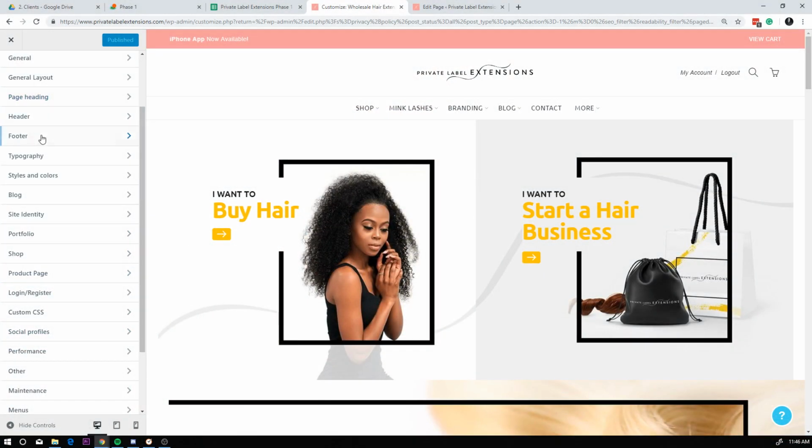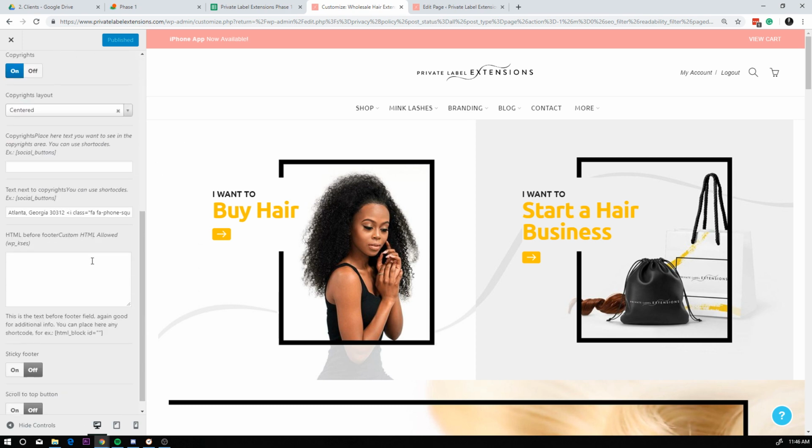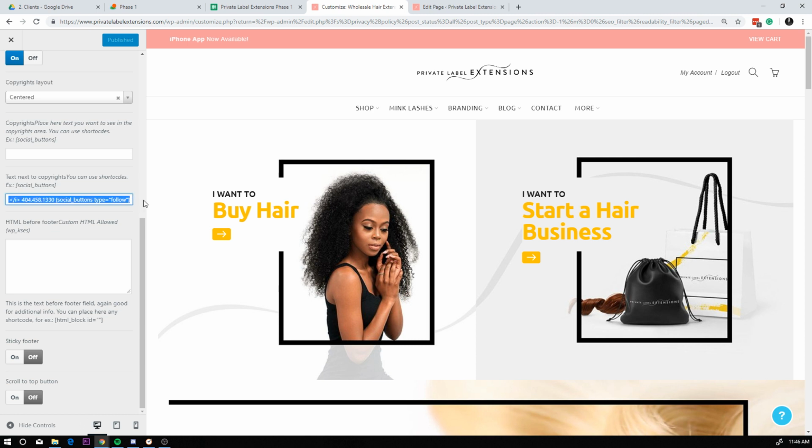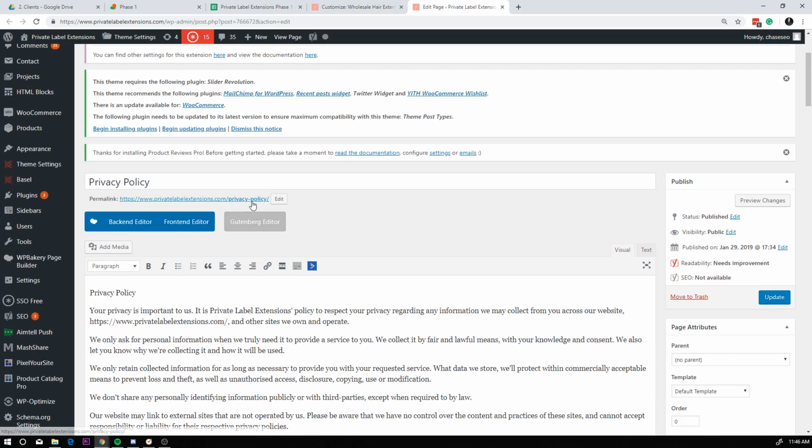But fortunately for us, it looks like the footer is right here. See if I can click on it. Looks like it's lagging. Okay, so the footer looks like text next to copyright. Let's see. HTML before copyright, or HTML before footer custom. Trying to think if we can just add this in here. Let's try it. So we'll grab this, copy link address, make a new link.